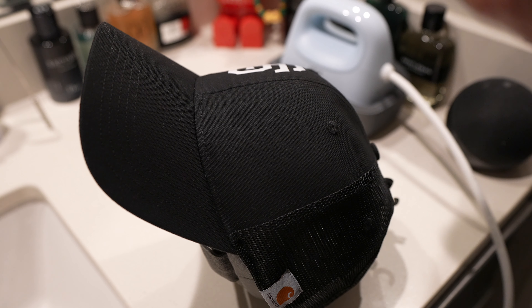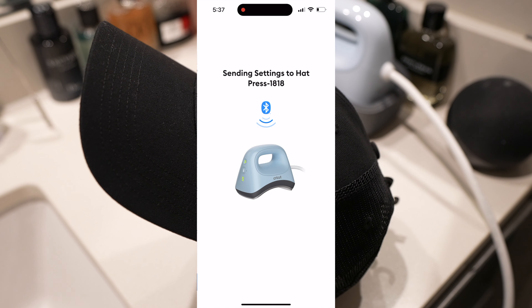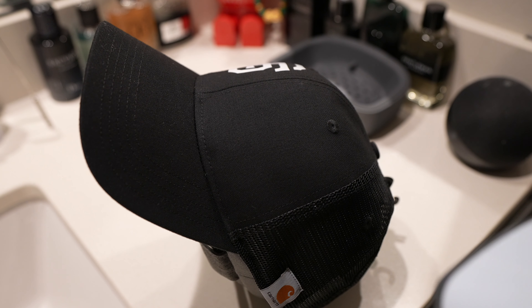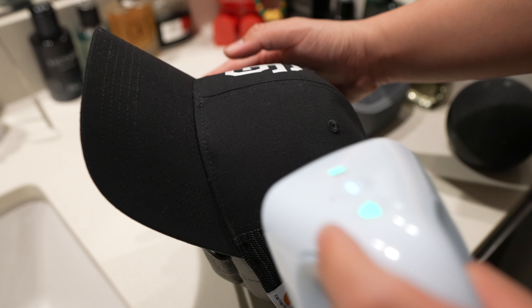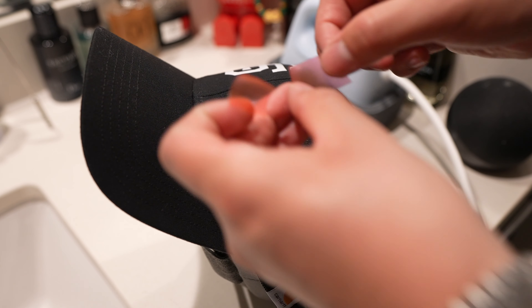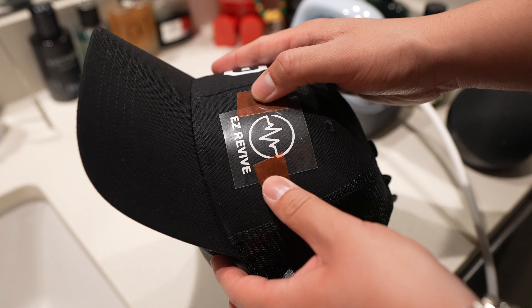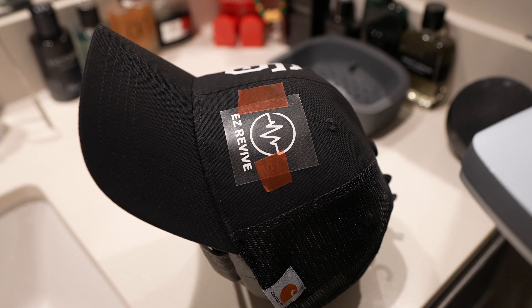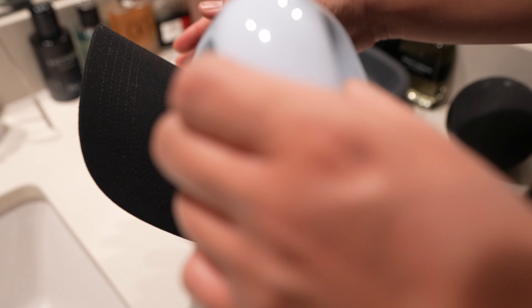This Cricut machine connects to an app on your phone. For this hat, select 'Nylon,' hit next, and send the settings to the heat press. Once loaded, grab the heat press, hit the play button, and move it around the area for about five seconds to preheat. Now that everything is preheated, place your logo wherever it needs to go. I'll also use some heat-resistant tape so the image doesn't slide around while pressing. Then hit the play button again — this runs for about a minute and you can see the timer on screen.